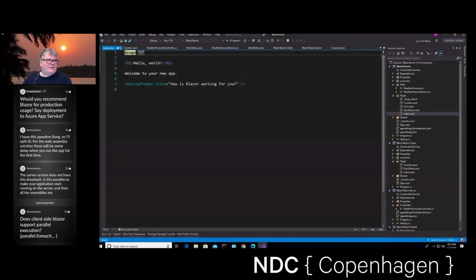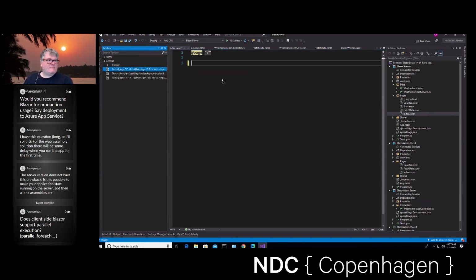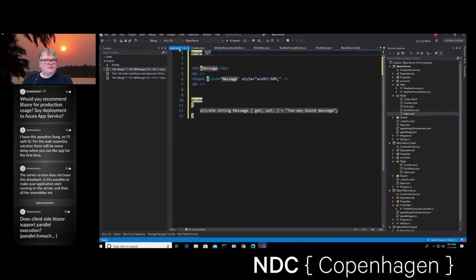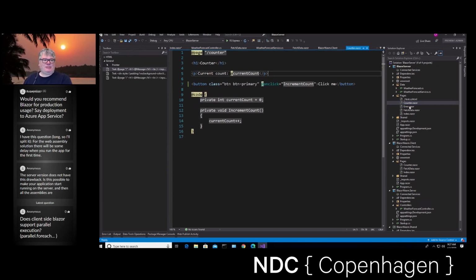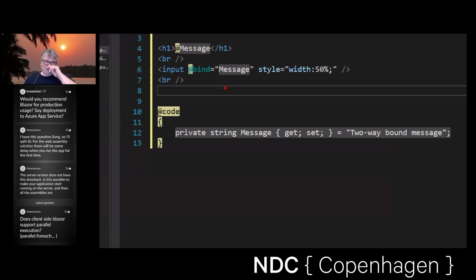So I think I've got some snippets in my toolbox. Yes, I do. So let's use these. All right, so let's talk about binding. You've already seen one-way binding in the counter page, right? This is one way, meaning you're just displaying something. The two-way binding is where you have input. So now I'm binding this input tag's default property, which happens to be value. That's why I don't have to be explicit with that if it's the default property. I'm binding it to message, which is this property right here. And then I'm displaying that message at the top.